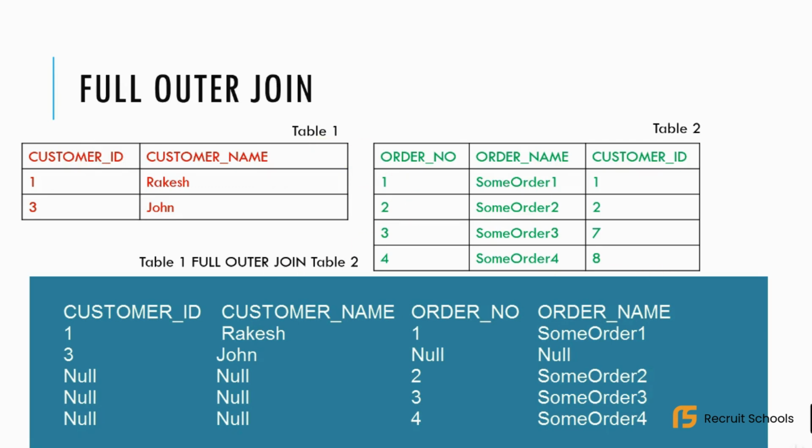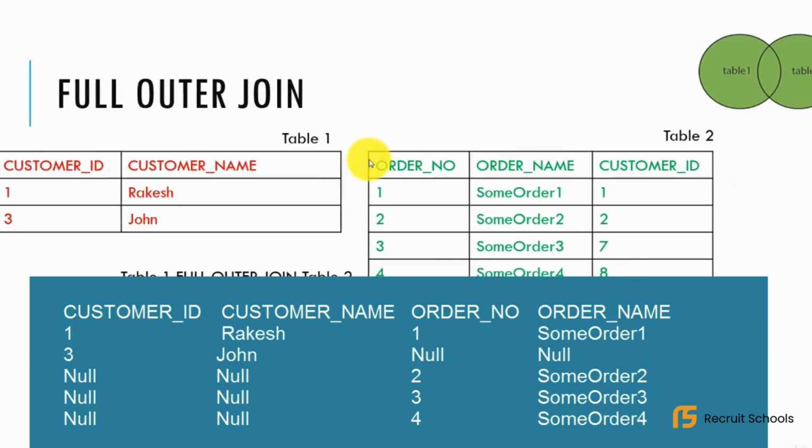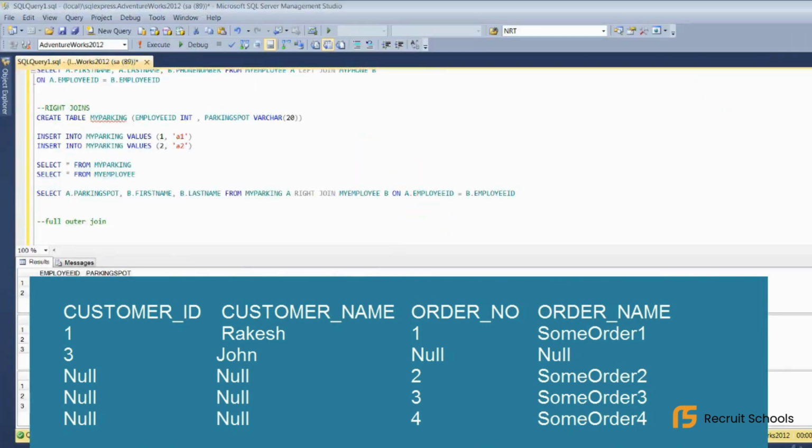Then you look at it from a left join perspective, where you account for all the rows, and whatever matches you fill in, whatever does not match you put nulls, and do the same thing for the right table as well. So let's create these two tables so that you can have a look. And this is how it visually looks.